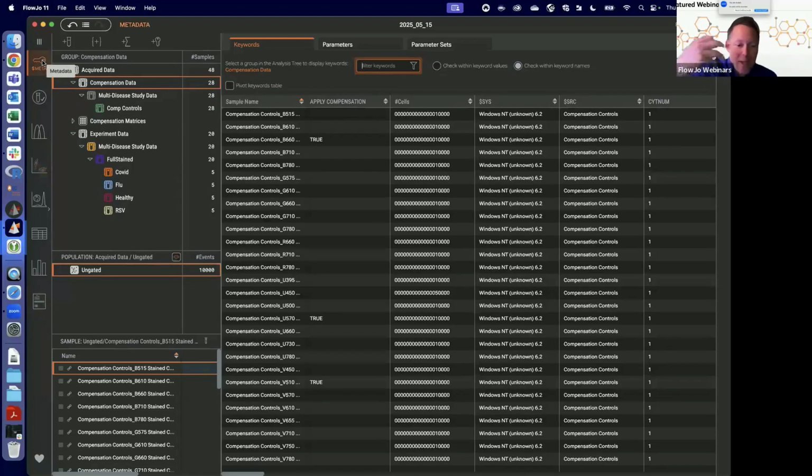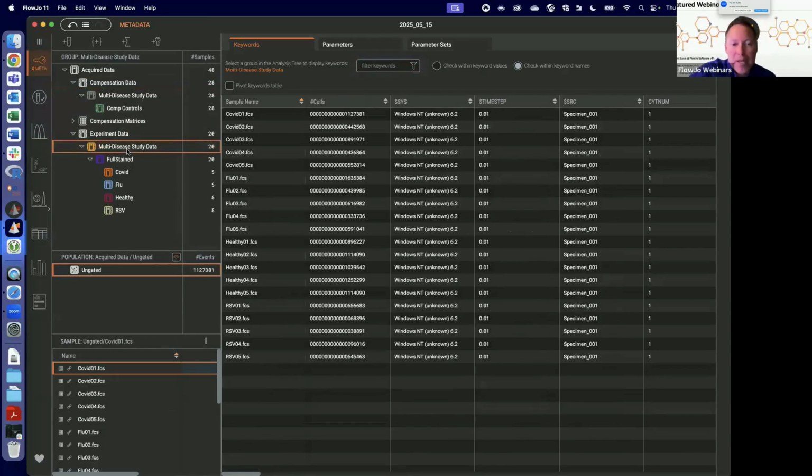Okay, let's start with Metadata Manager. So to emphasize how important it is, I think, to add good annotation to your data, we've made it the first thing on the list, the top of the here's my workflow through my data. We start you by looking at your pictures because everyone wants to see pictures right away, but the first thing in the workflow is metadata. Okay, and at the moment we're on comp controls, so let us switch over to the actual full stain stuff.